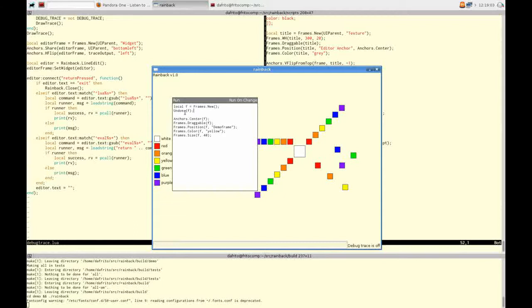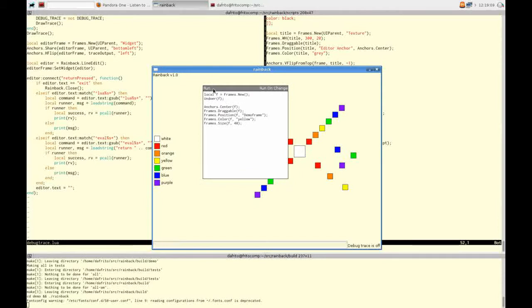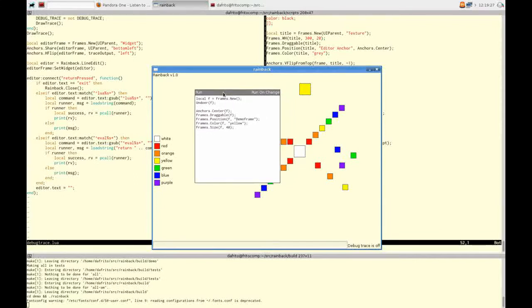So undoer, even though it appears global to this script, is actually local to this script here. But anyway, it'll run, and you'll be able to see it here. Then when I click run again, it should spawn the demo frame down there again. You can see there's only one, as opposed to before, where you'd have hundreds of them if I didn't have its undoer.